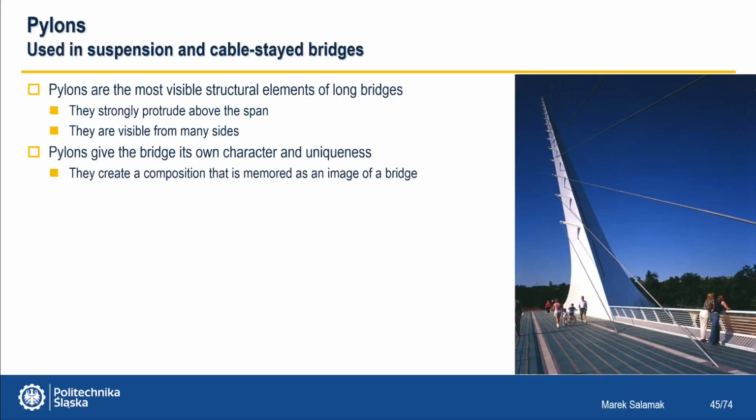The last group of bridge supports are pylons used in suspension and cable-stayed bridges. And the pylons are the most visible structural elements of these long structures. They strongly protrude above the span and are visible from many sides. Pylons give such a bridge its own unique character. In fact, they create a composition that is remembered as the image of the bridge.